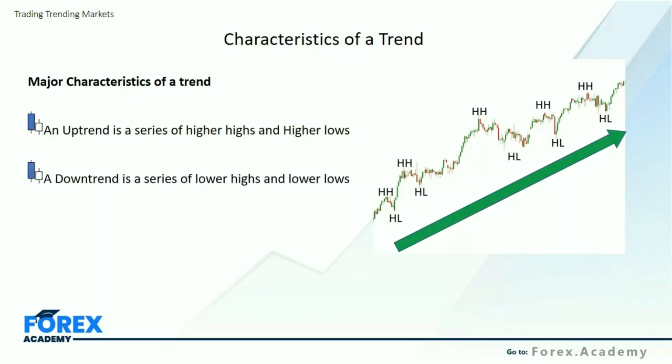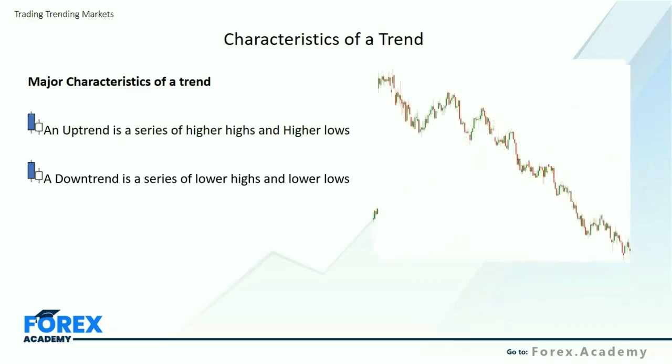Now, at the same time, and it's the same principle, just literally upside down, a downtrend is a series of lower highs and lower lows. So now we're going to look at this particular chart, and we can straight away identify that prices are moving from the top left-hand corner to the bottom right-hand corner. However, this time, what we would need to see is a series of lower highs. So as the market is moving lower, it prints lower highs, and it does so on many occasions. So that qualifies the characteristics of this market as being in a downtrend.